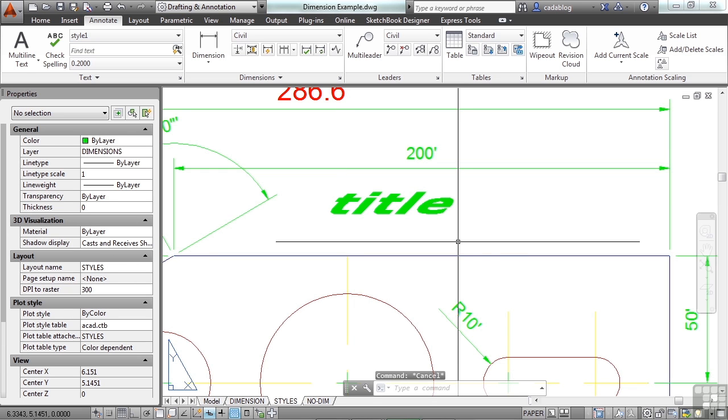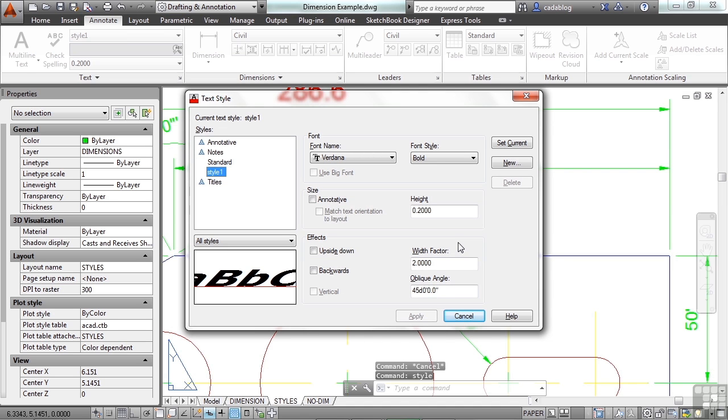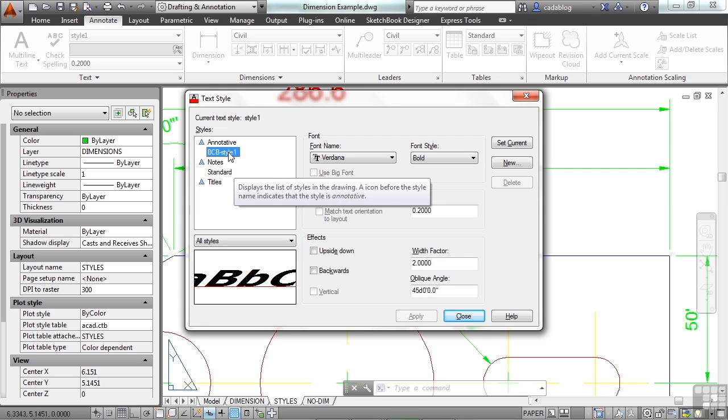Here's my suggestion. Whenever you make a style, and if it's a text style or a dimension style, either one, you can come up to it, rename it, and at the very beginning, put your initials, your company name, something that's more unique. That way, my BCB, which are my initials, style 1, will always be BCB style 1.